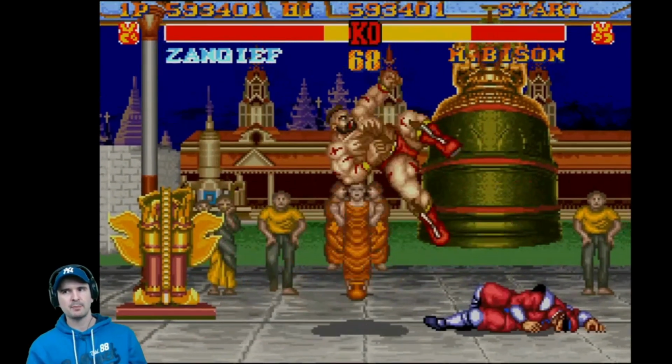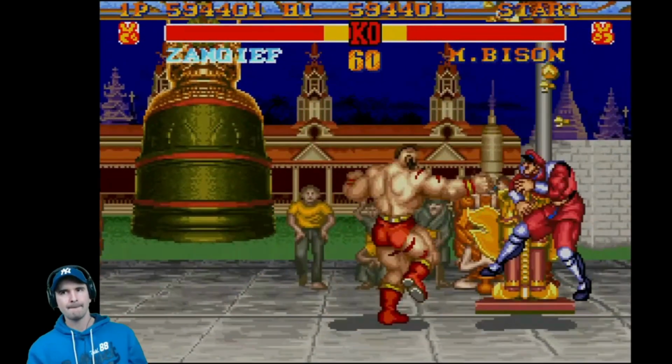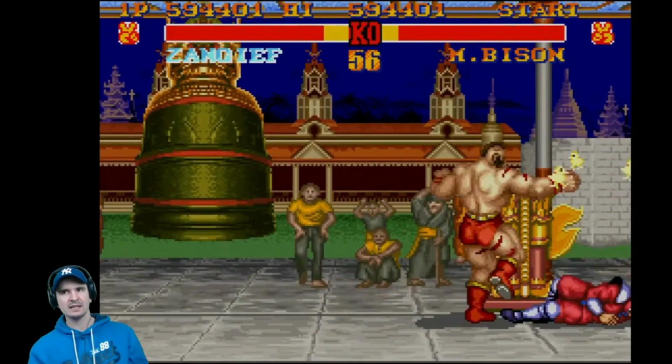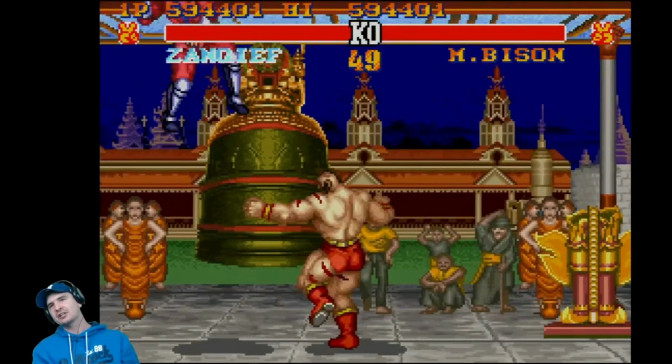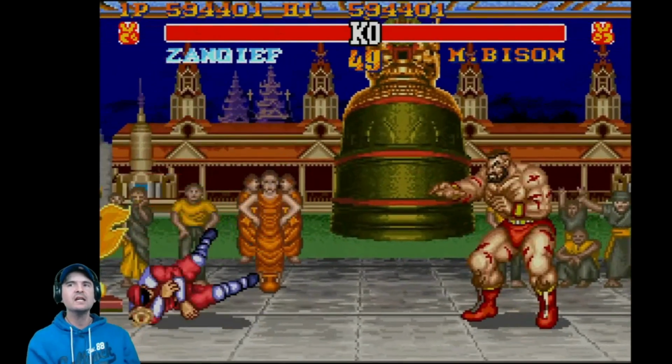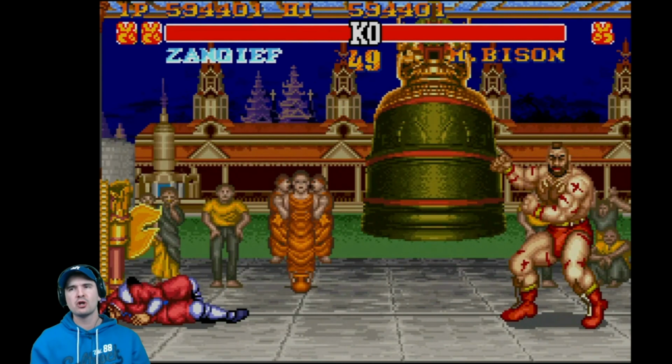Psycho Crusher versus pile drivers and clotheslines. He's stunned, come on! Yes! Again! Look at those energy bars! I can't believe it! There you go! Victory for Zangief, which is not simple.